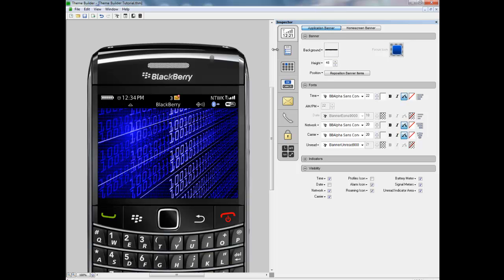Now, my preference is to eliminate this background, this shaded background in both of these banner areas. In the tips and tricks section, I have put in a transparent icon Pong. It is a zip file, so if you download that and unzip it, it is a transparent Pong that will allow you to eliminate this shaded area. The reason I choose to do this is because it hides part of my wallpaper that I so carefully chose. So to demonstrate how that works, you would just go into the background in the banner application and click on that banner application Pong.